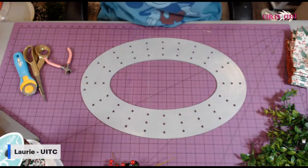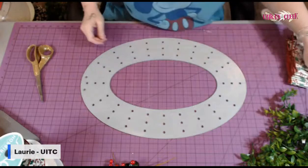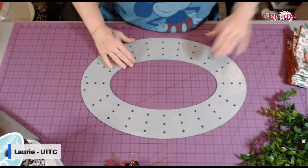Alrighty, we are ready to go. Let's put our dangerous tools away because Lori will cut herself.